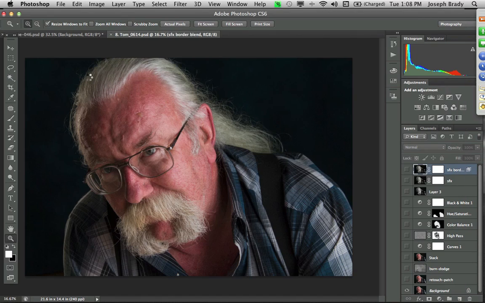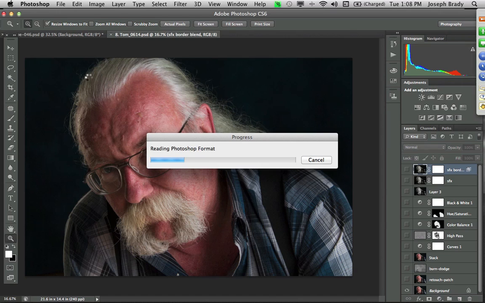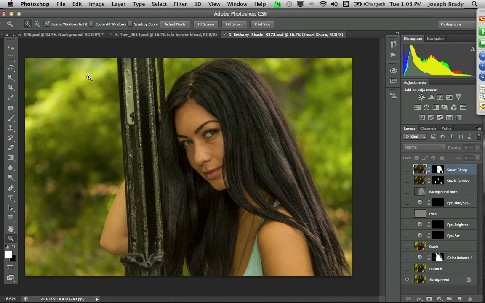And I'll open up an image that I took a couple weeks ago. I actually took this as a demonstration for what happens if you're shooting in the shade and you don't have any lights with you. So this is the image with no flash, and yes, I was able to recover it and actually make a pretty good image out of it, but it ended up taking a bunch of edits for me to make that happen. White balance was correct, but the green's in the background, and she was so surrounded by trees. You can even see the green reflections here in the lamppost that made her skin look green as well.